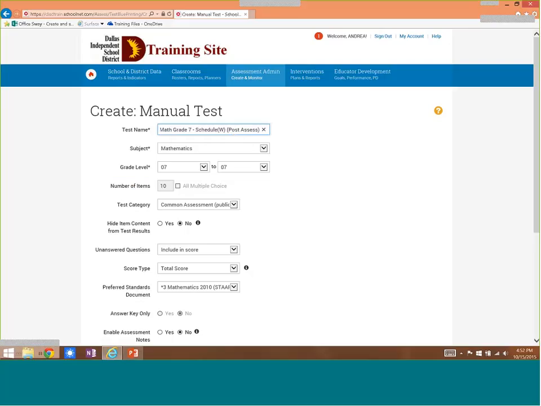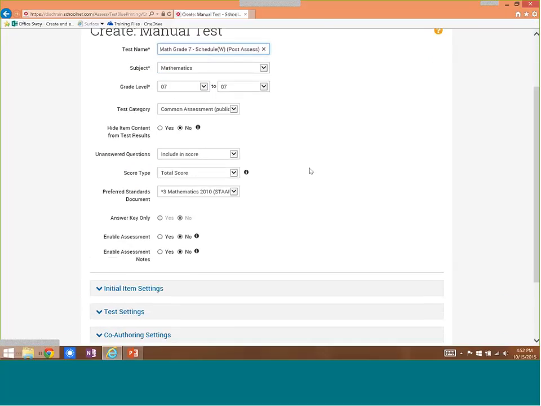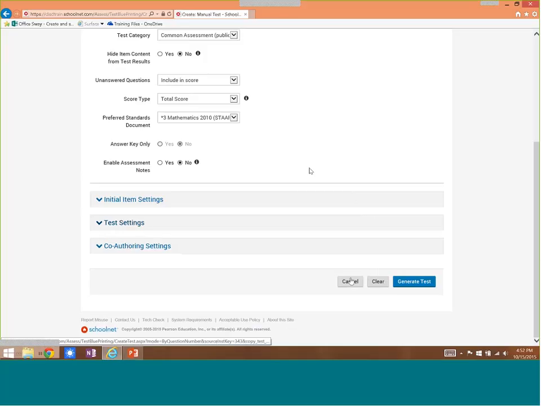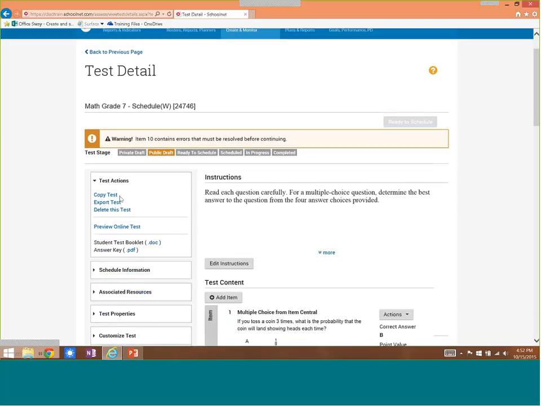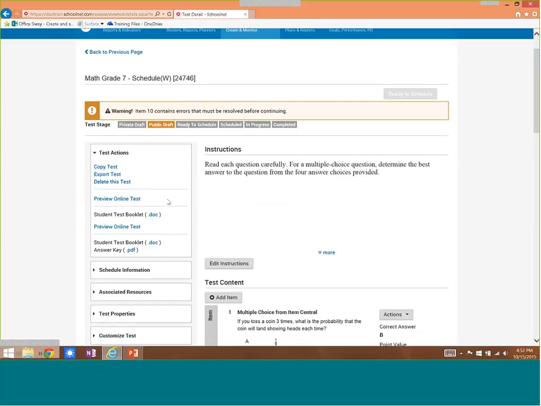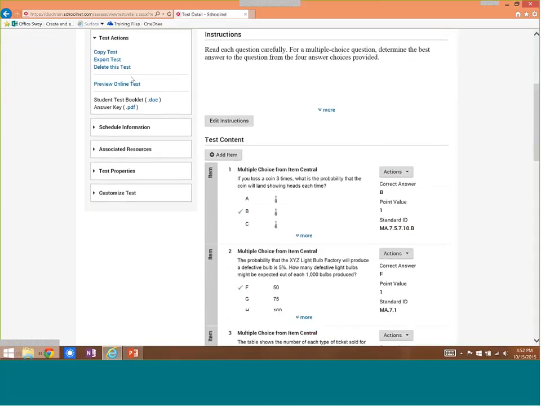Now, you want to be sure that you copy the test when it's ready to go, because if I'm copying it right now, any errors that I have will also be on that copy. But you have the ability to copy the test at any time. You also have the ability to delete this test up until the point that you have student results. Once you have student results, you will not have this option to delete.